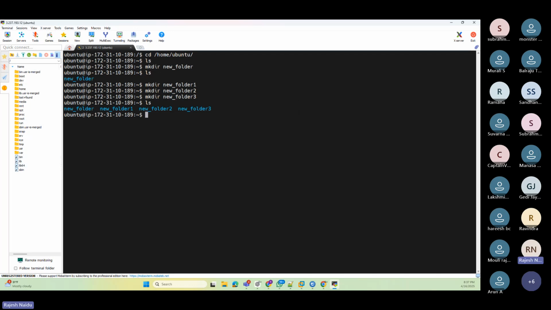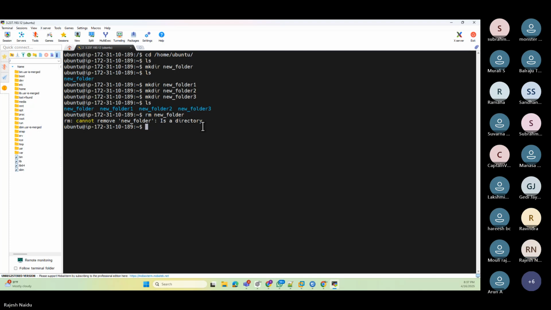Shall I remove this directory? Yes, we can remove. The command is rm, then the directory name.